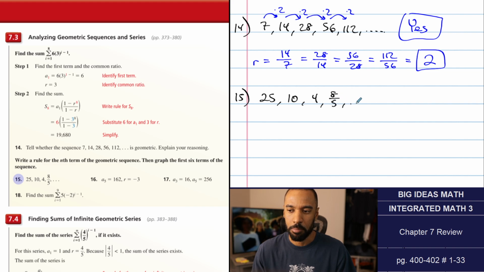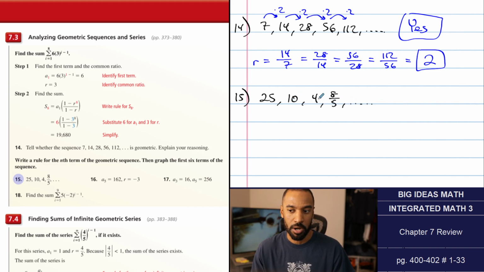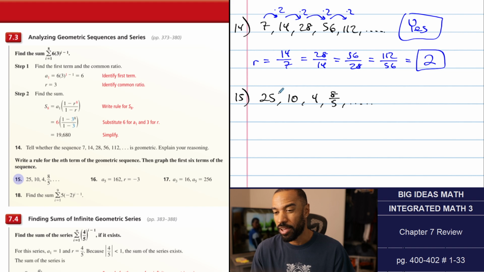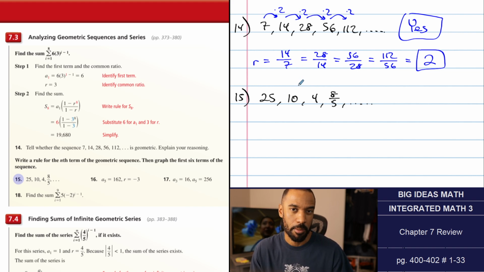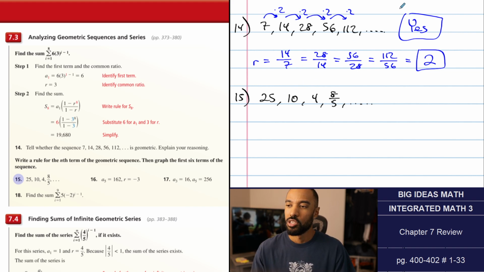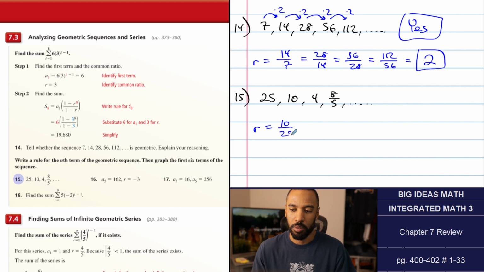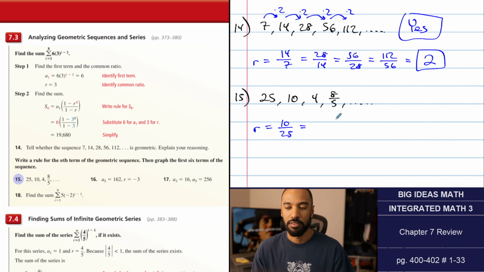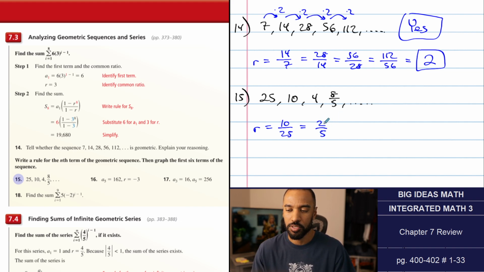This is a perfect example of what are you multiplying from one number to the next. You might know what you're dividing by, I'm not sure, but we have to determine common ratios, what you're multiplying by. So once again, your common ratio in this set, you are dividing a term by the one before. 10 over 25. You could do the decimal. I'm going to prefer to do the fraction of 2/5. So we're multiplying by 2/5 from one term to the next.